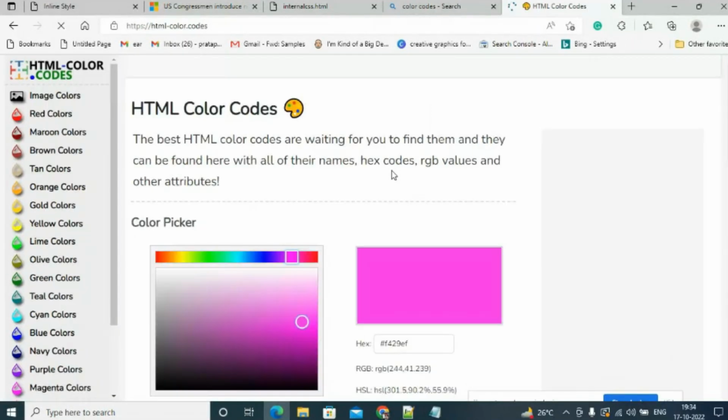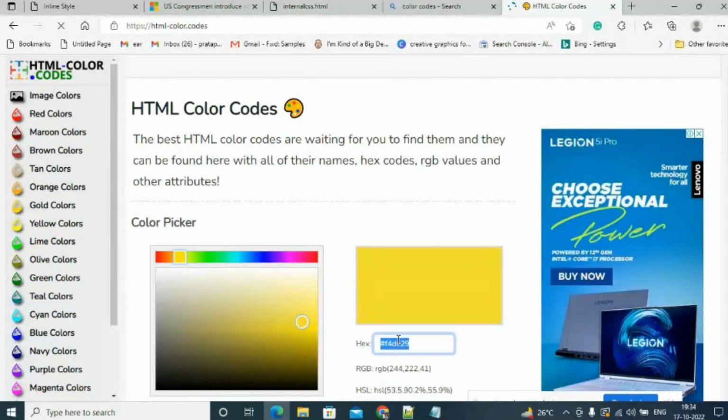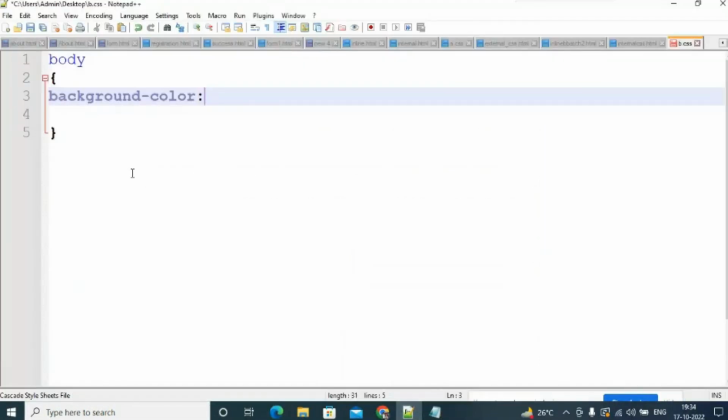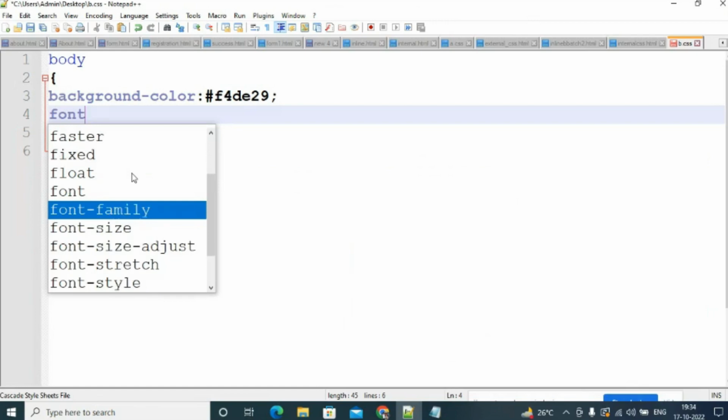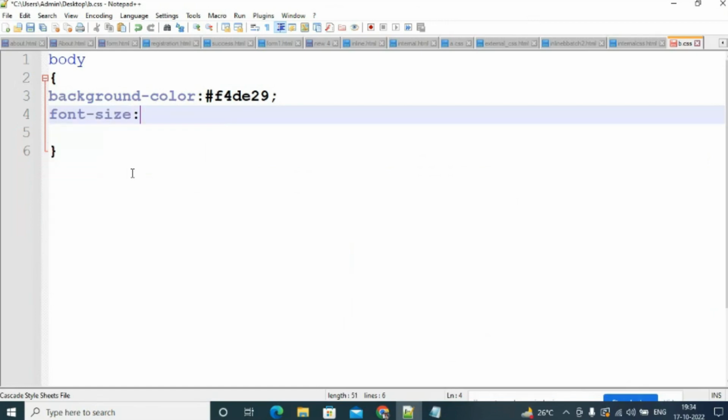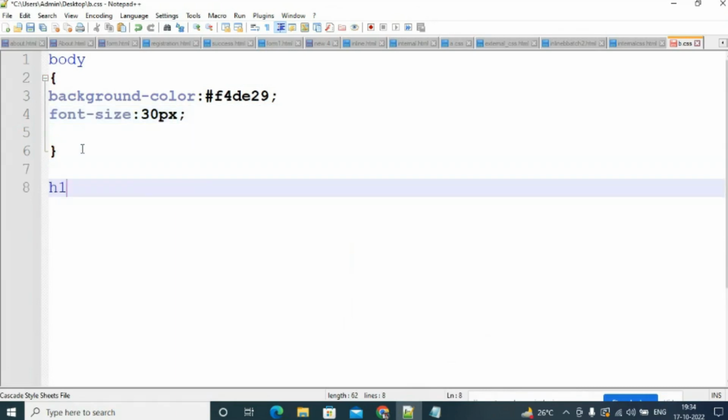So let's go to any other website and take the colors. Let's take this color because I want a light background on it. Put it here. And font size should be 30 px under. The rest I will put for the other tags which I wanted.